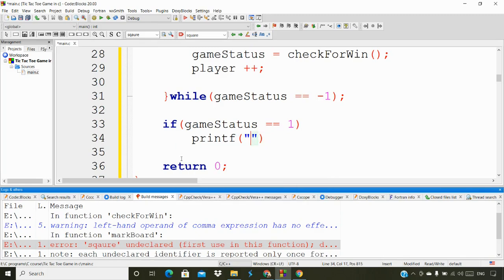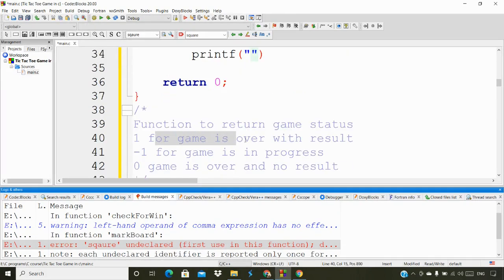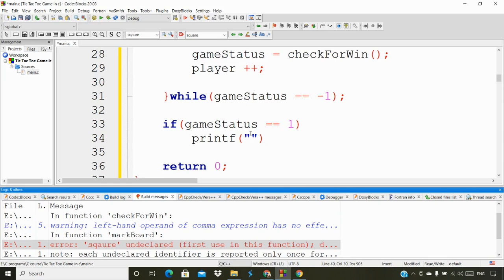So here we actually have to mention the player win, because one is for game over with a result, right? So we have to print the player statement here, equals to, then player, and percentage d, based upon whether it is player one or player two, that could be printed here.